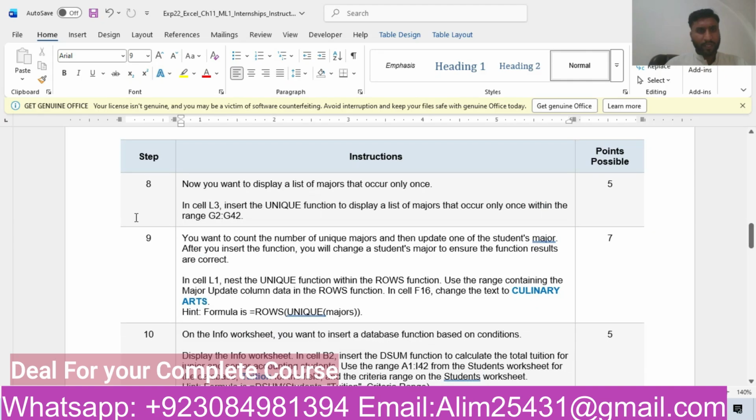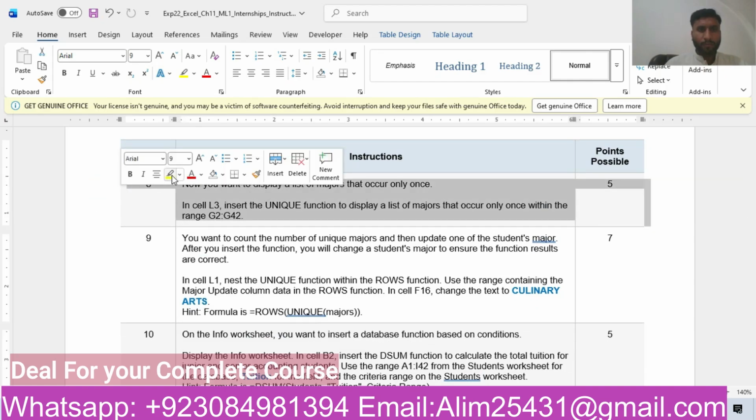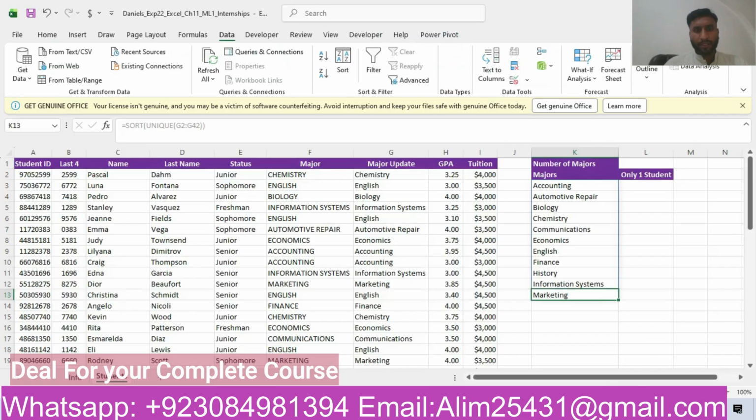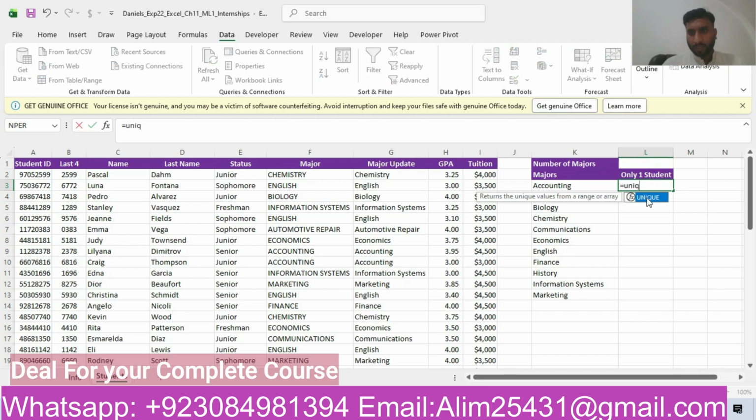In our 8th step, what is he asking? Now you want to display the list of measures that occur only once. In the cell L3, insert a unique function to display the list of measures that occur only once with the range G2 to G42. So we will go to the cell L3 and put the unique function, and what is our array?